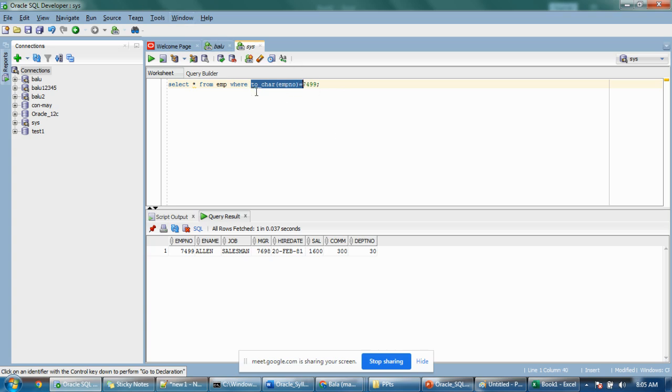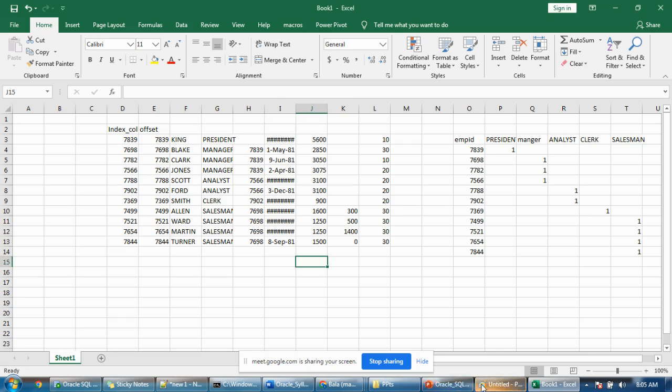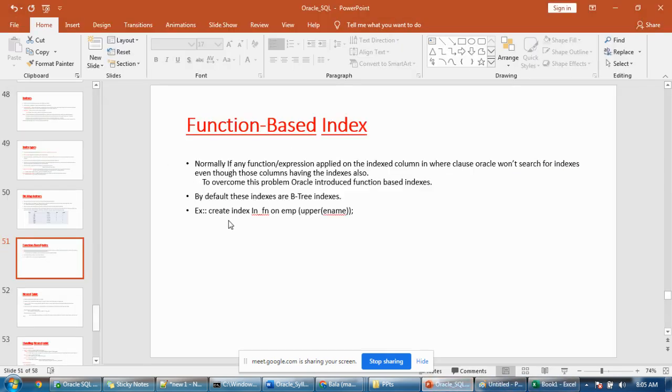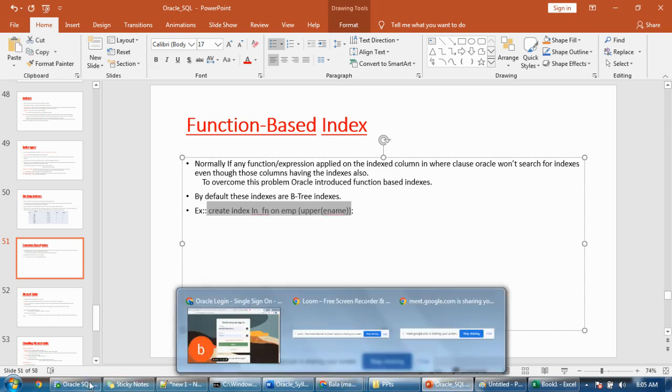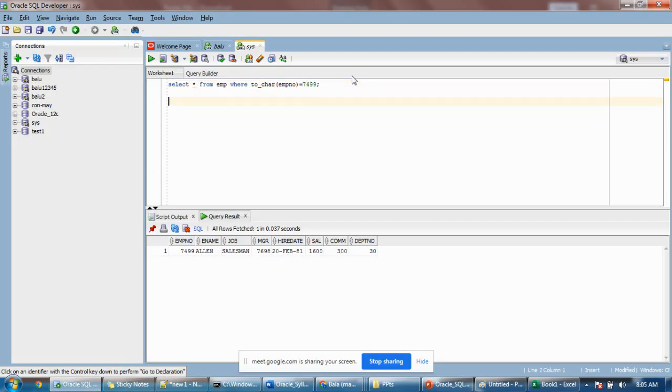Oracle provides one more concept called function based index. You can create the regularly used function on top of that column, trunc or anything, and the system will allow it and create the index based on that.